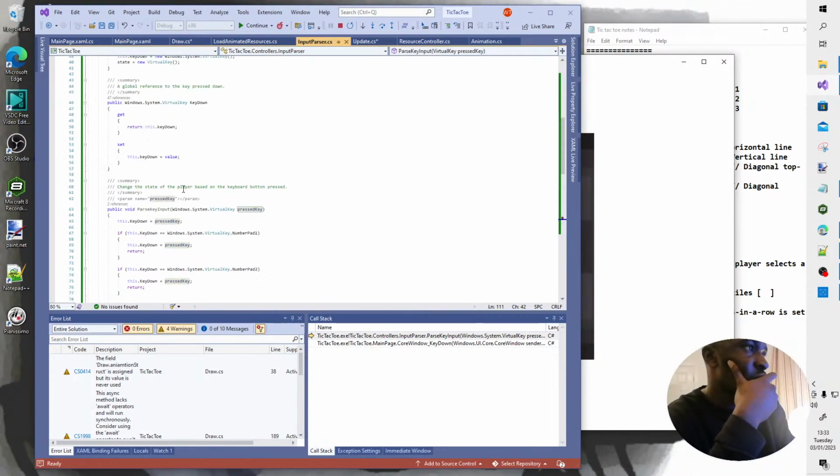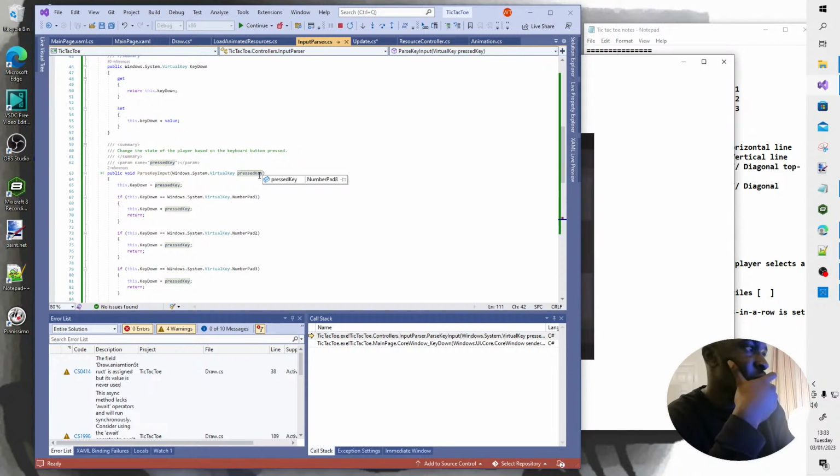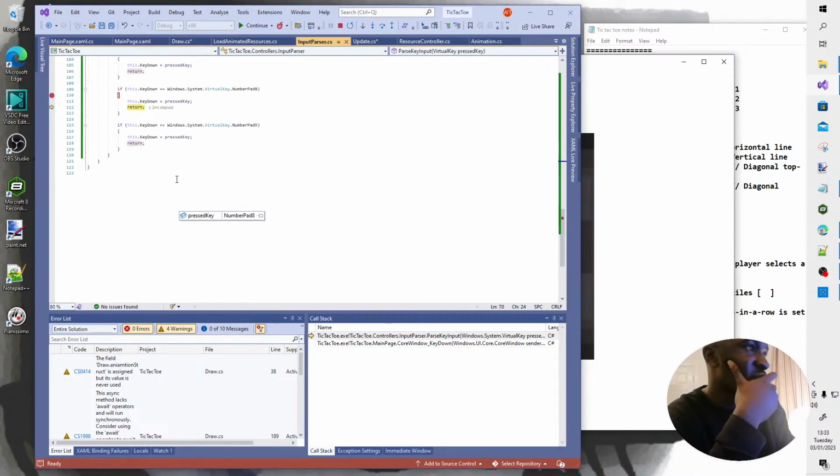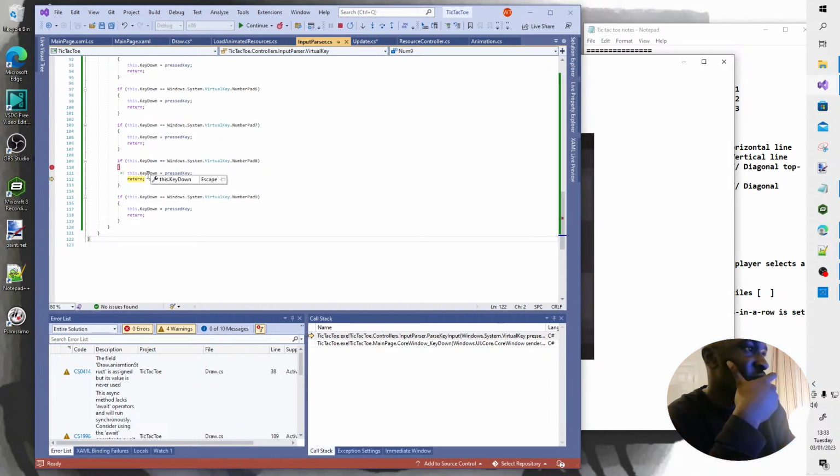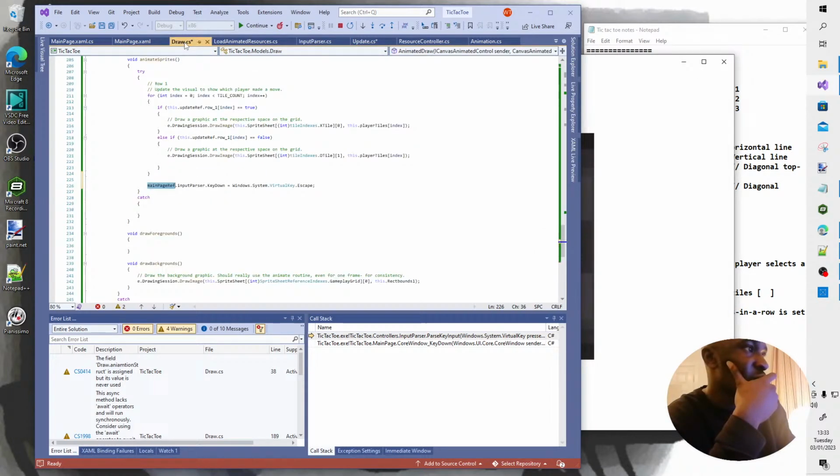Press key. I'm pausing here. Getting different things, man. The only place where I'm setting escape is here. And it's an issue, so for now I'm not going to call escape.